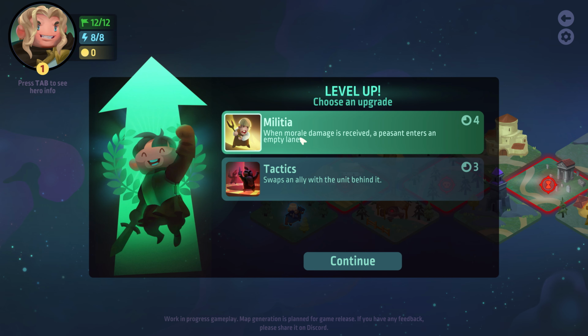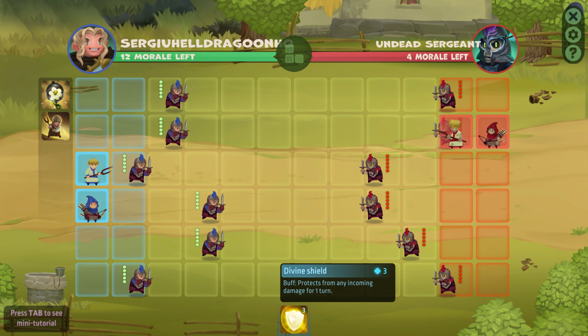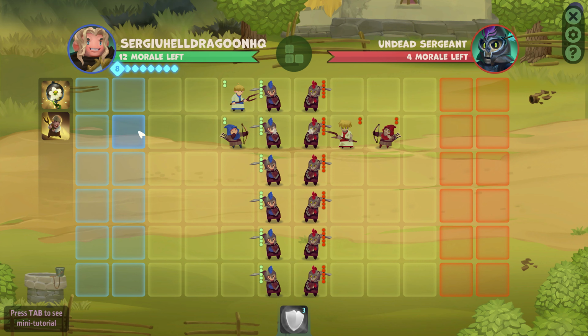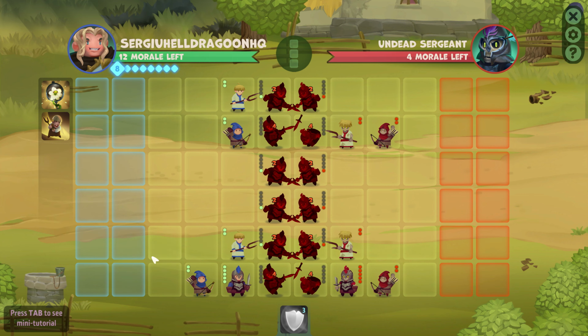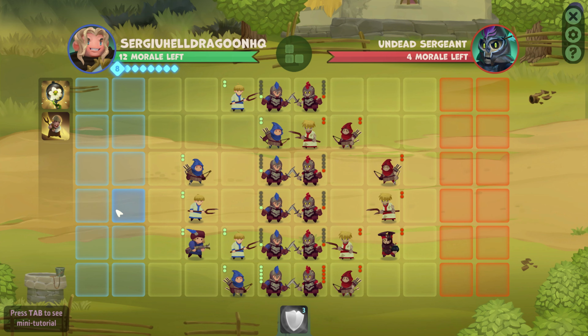I'm gonna go with Militia. This is a much better upgrade. So when a moral damage is received, the peasant enters an empty lane. Okay. And let's begin. We must pay attention to what happens on the battlefield. I'm going to try to mirror the enemy. Something like that.